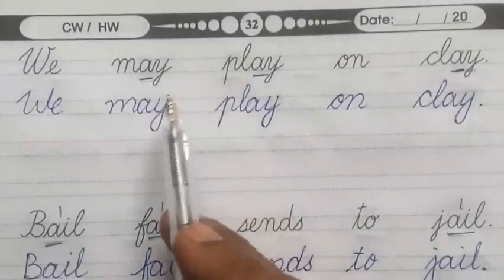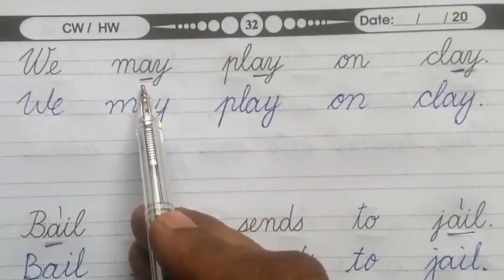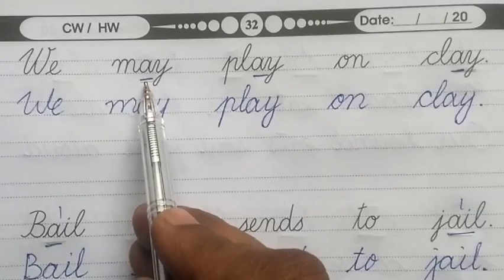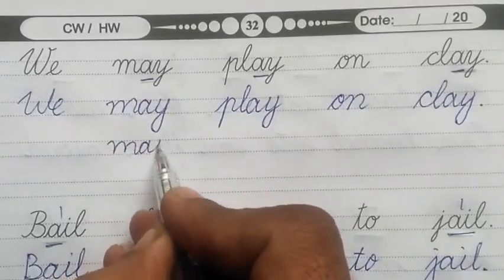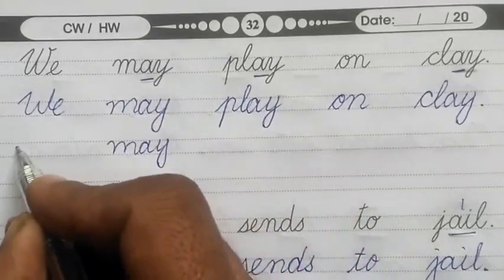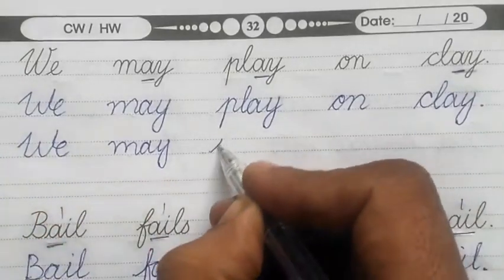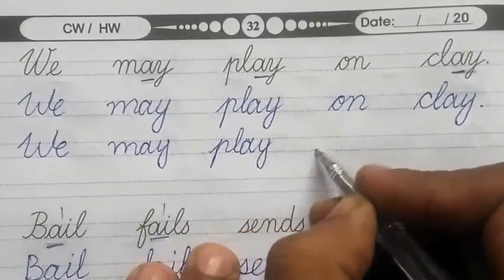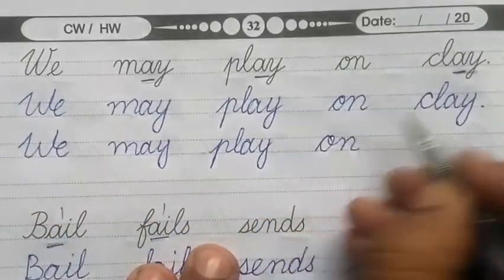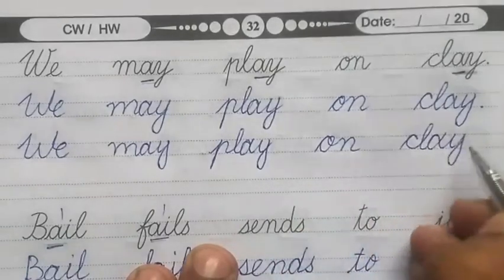This is page 32. This is another phonogram. It has only one sound. This is phonogram number 9. It has only one sound, and that is A, as in May. This is May, P, L, A, Y, play, C, L, A, Y, clay.